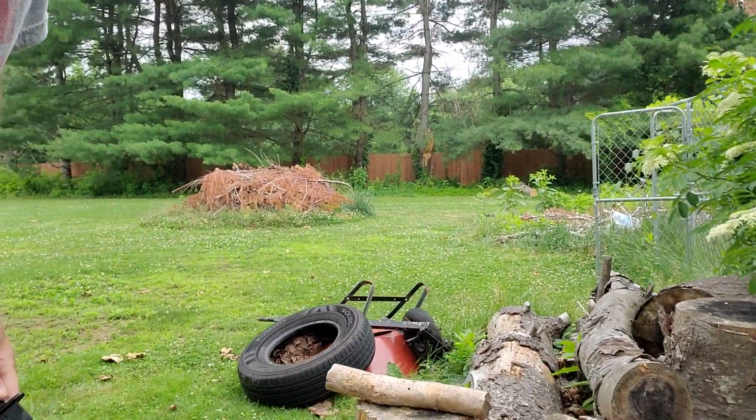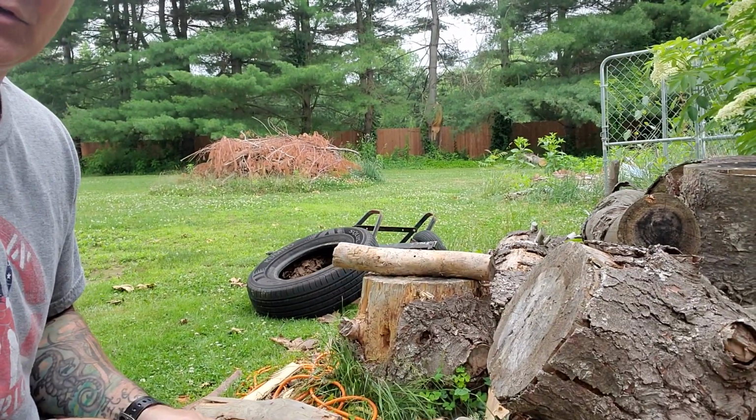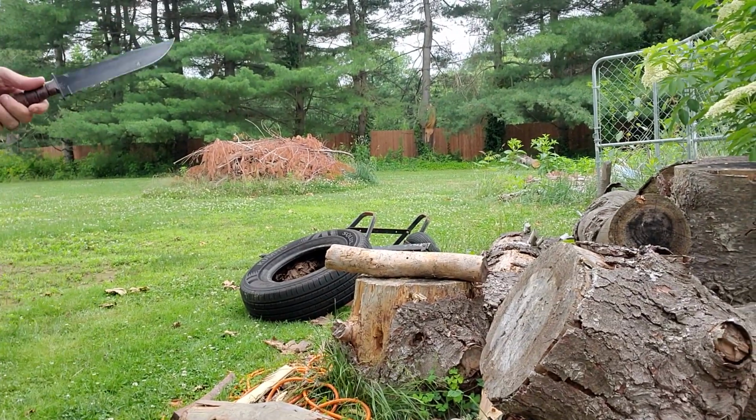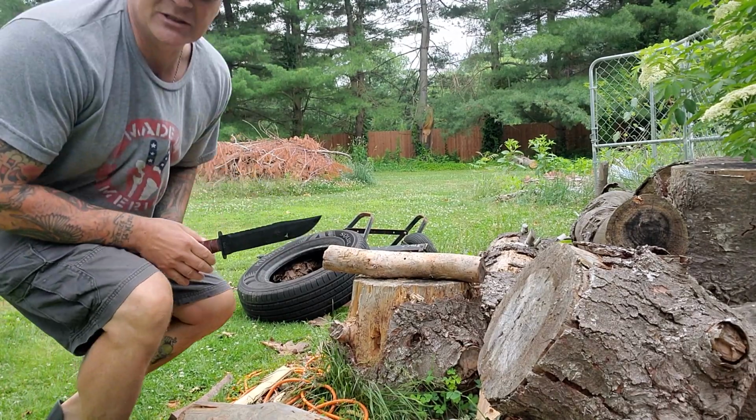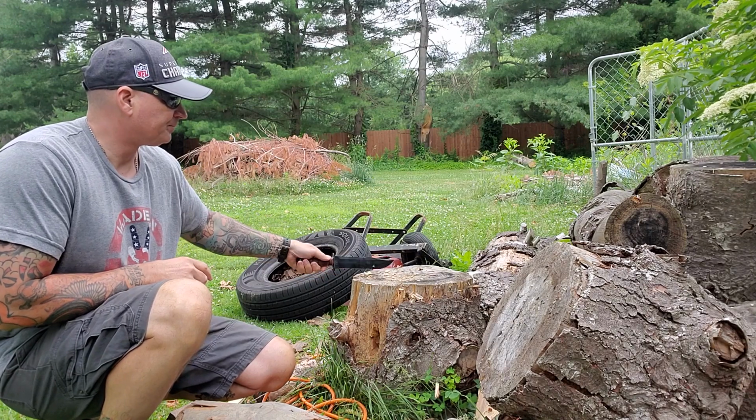Stump action. Man, we can make an adult film called Stump Action. Be like, I guess, midgets. Ho, ho, ho. All right, so let's clear some of this off.